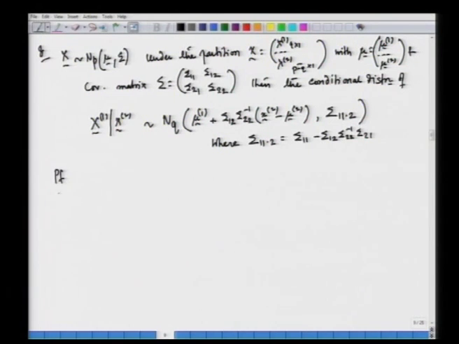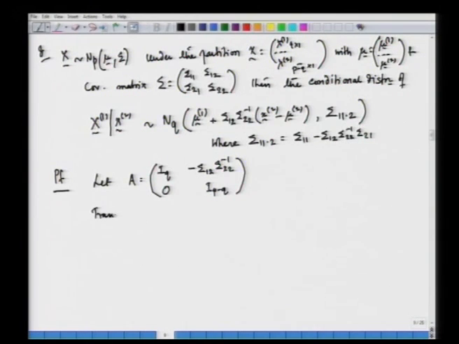For the proof of this theorem, we just use a very special form of the A matrix. We have to take A as I_q, that is the q-dimensional identity matrix. Then the next block is minus Sigma_12 Sigma_22 inverse. The block over here is a null matrix, and then we have a p minus q order identity matrix. So, this is a very special, specific choice of the A matrix, which we require to prove the conditional distribution part, and then we take a transformation.